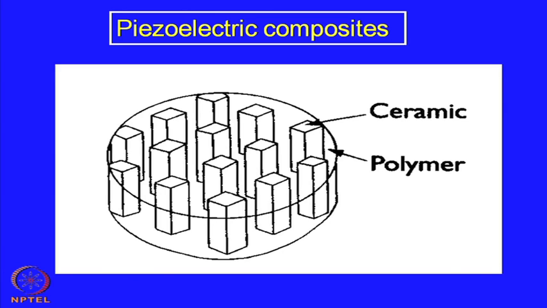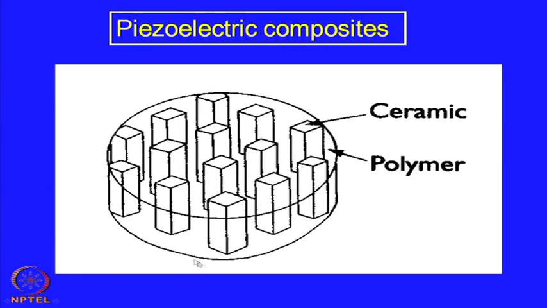As we have discussed earlier, piezoelectric property is a directional property. So, the way the ceramics are aligned with respect to the matrix is quite important. Here one example has been given, where some rods with square cross section have been embedded in a matrix of polymer. Okay. So, this is one example where all the ceramic materials are aligned in a particular direction. They are not randomly placed, they have been intentionally placed in a particular direction.